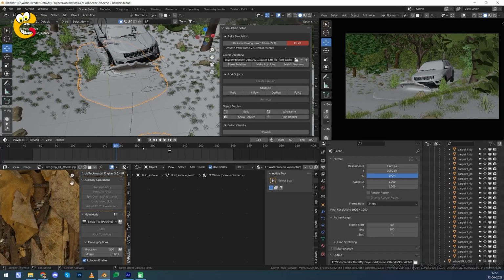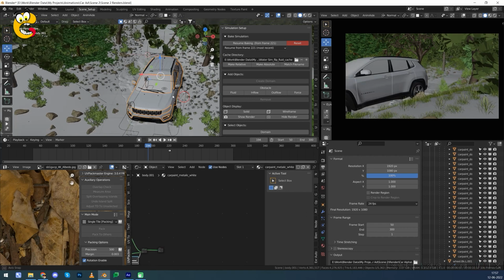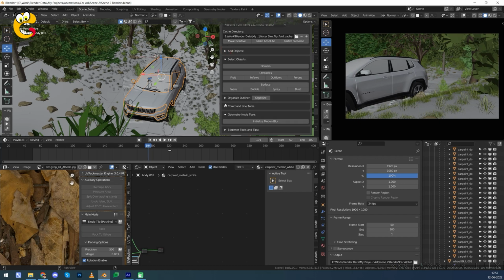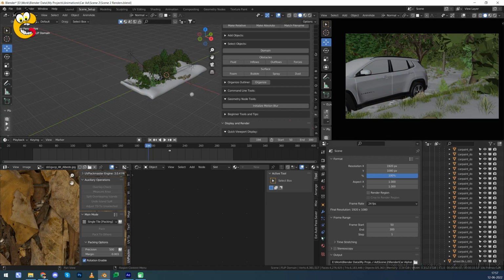You can see this is very heavy. I will show you the settings for this domain of the water. Okay, let me select the domain first. Let it first come back to response. Okay, now the file is responding, so just go to select object and select domain. So the domain is selected, I think.